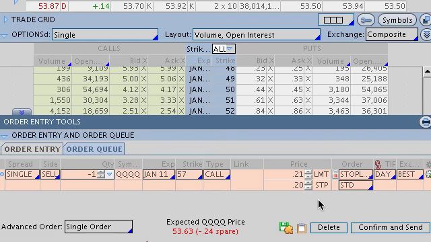So basically what you're saying with this trade is that if it gets down to 20, I want to try to get out at 21 if possible, and not the next nearest price as you would with a market order. Now the drawback to this is obviously that the stock option could continue to fall below 20 and never hit 21, and you would still be left with a loss. So if you use a limit order, I suggest you use a limit order at the same price as your stop loss. That way you know that it's traded at 20 and you know you can get out at 20.